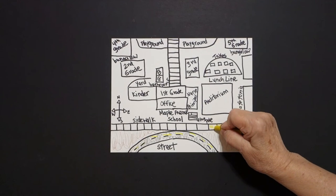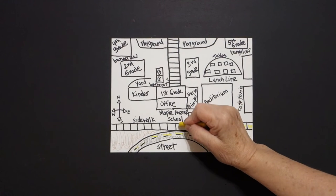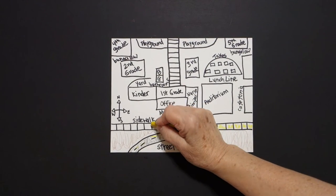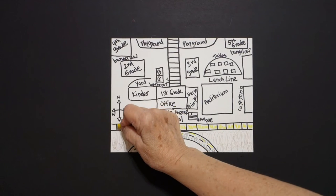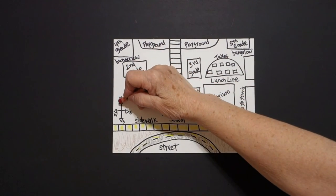Now, this school is an example of my school in California. And because the weather is pretty much nice where we are all the time, our schools are spread out. Some schools, though, in the Midwest and on the East Coast, the weather isn't so great, so they have buildings. But this is a California school.